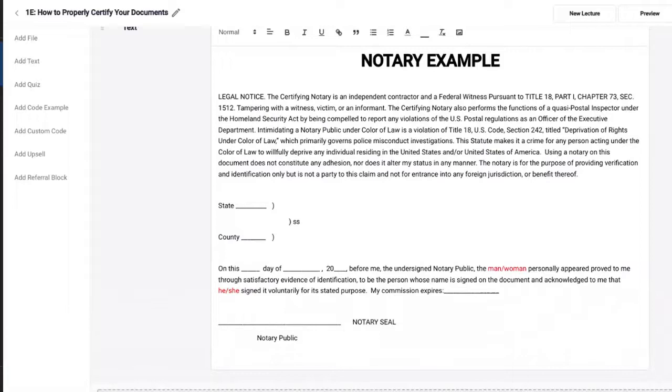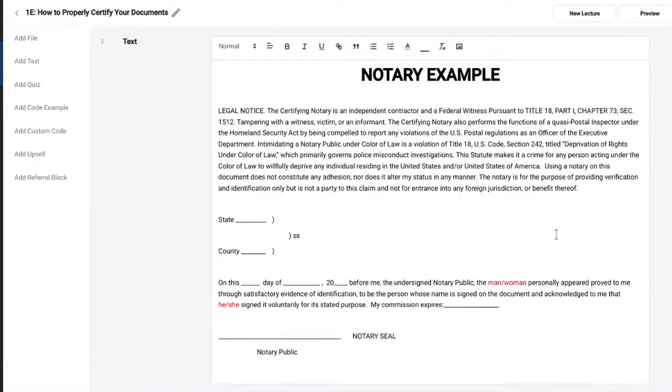However, when you want to play nicey nicey with them, you will give them what they want so that you can get what you want, right? So, lots of times, having a notary will get your documents acknowledged and more readily acceptable, because just like we're dealing with a lot of lies and fraud from them, they too deal with a lot of lies and fraud from people coming into the forum, into the courthouses and whatnot. So if it makes them happy to have the notary, then sometimes I concede and give them the notary. Okay, even though by law, you don't need it. But, just to be fair, I wanted to add the notary in this course as an option.